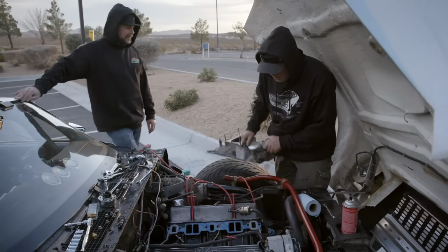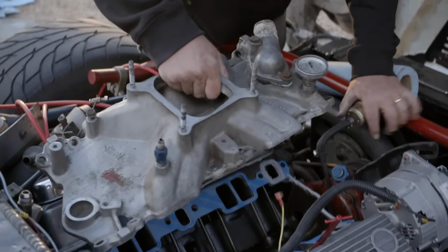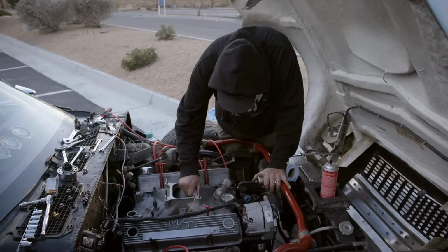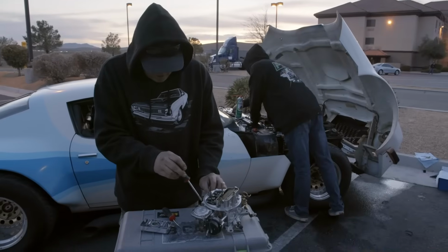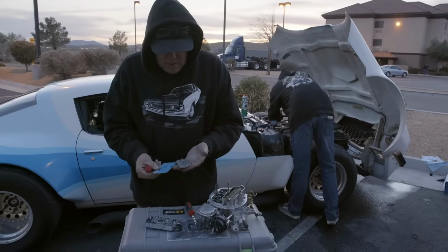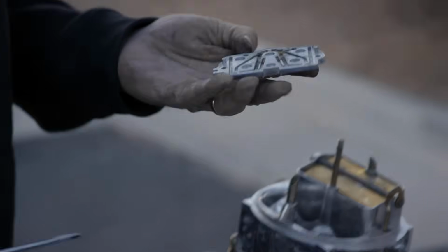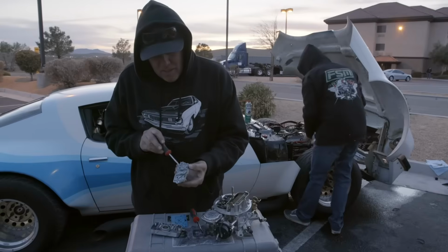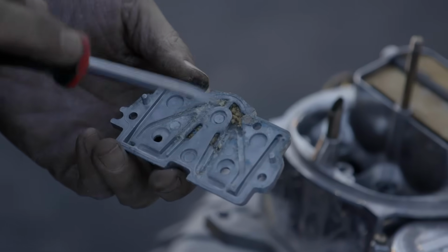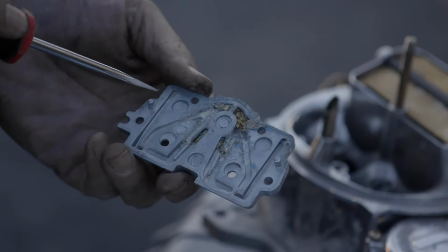Okay, Mr. Manifold, here we go. I like to pre-install the distributor in the intake and use it to line it up. All right, clutch head screws off. Being super careful not to rip the gasket. Look at that, see? This is why I had to get that plate apart, because you can see the fuel gets sucked through right there. It still would have had no fuel even though we cleaned up the outside of it so much.